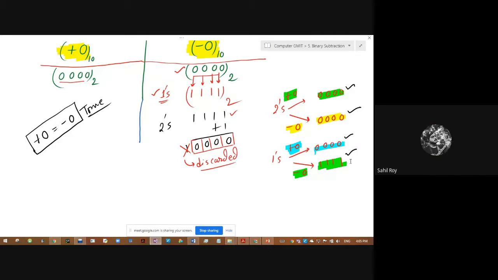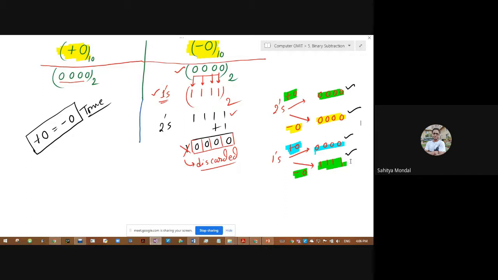Sir, can you explain the complement portion? Complement is the opposite in the English word. So if we are talking about the complement of 0, the result will be 1. The complement of 1 is 0. So one's complement means each bit will be toggled. Here four zeros are written. After performing the one's complement, all the bits will be toggled, so 0 becomes 1 and 1 becomes 0.